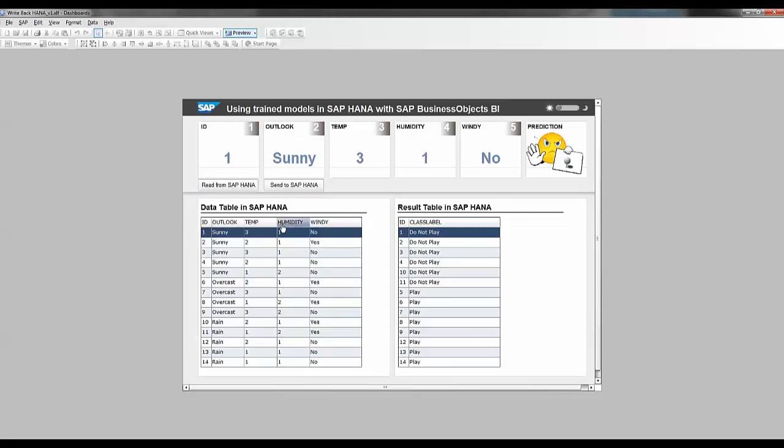So that's actually an end-to-end example of how to embed advanced analytics inside a SAP BI tool such as a dashboard designer. In our article where we have described this, you can also see the code behind the buttons here, and it's quite well described. So you should be able to do this yourself in, of course, more advanced cases than the example that we have just shown here. I hope you enjoyed the small video here. Thanks a lot for watching.